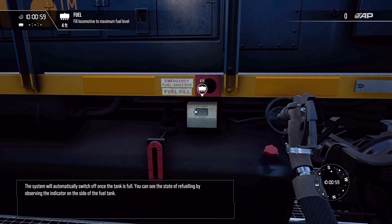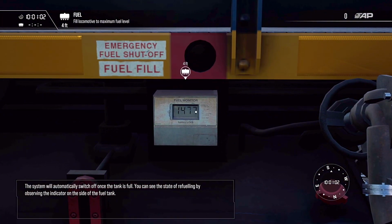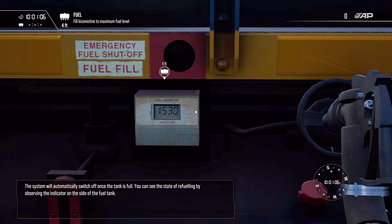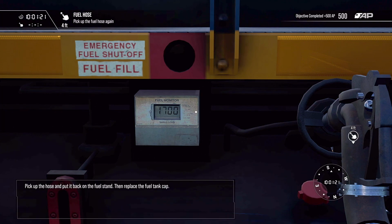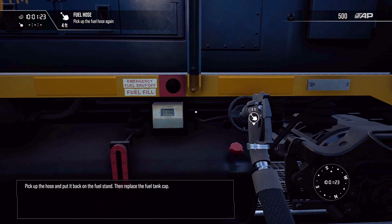The system will automatically switch off once the tank is full. You can see the state of refueling by observing the indicator on the side of the fuel tank. Pick up the hose and put it back on the fuel stand.